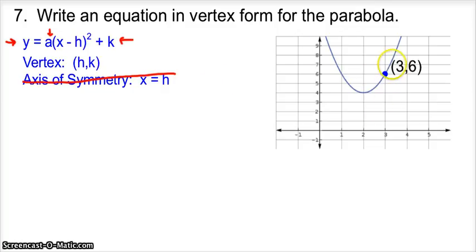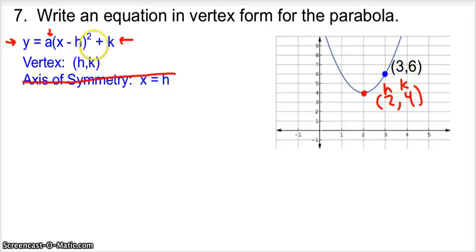So, looking at the graph. Here's our parabola. This is just a point on our graph. That is not the vertex. Remember, your vertex is right here where your graph changes direction. So, where's our vertex at? We have 2 and 4, x, y. Now, this is a vertex. This is not the x, y coordinate. This is your h, k, right? Because that is the vertex.